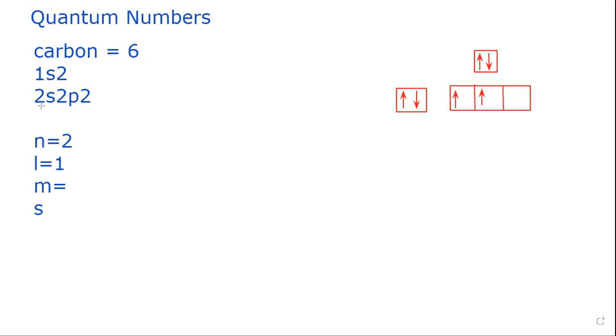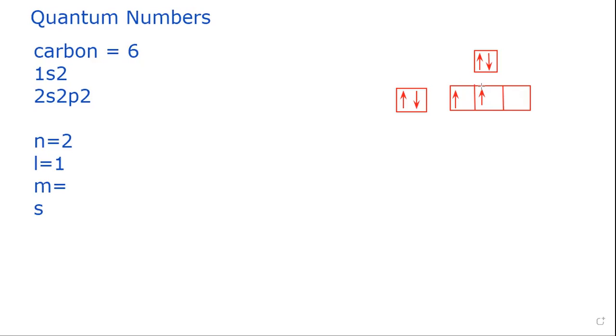This is what we are doing. Remember, don't get lost. We're representing this in the boxes here. We already did 1s2 here. That's what we have here: 2 electrons, 1 pointing up, 1 pointing down. And the second energy level, we have 2s2. That means in sublevel S, you have 2 electrons, 1 pointing up and 1 pointing down. In sublevel P, which has 3 orbitals or 3 boxes, you have 2 electrons, 1 pointing up and the next one also pointing up.